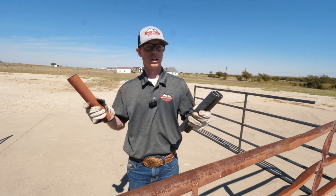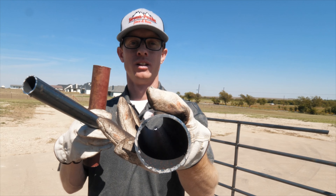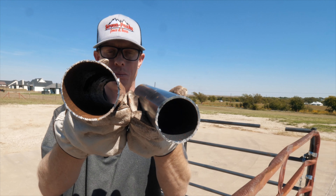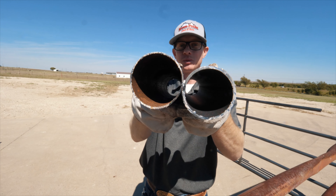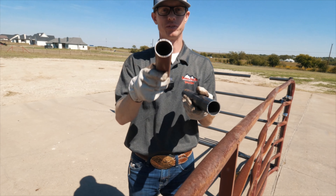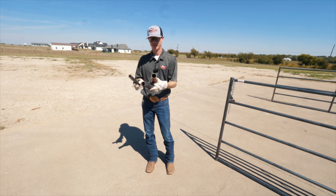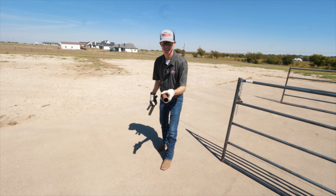Here we go — our standard and our heavy duty are both 14-gauge material. The competitors' panel looks like definitely 18, could possibly be 20 — we'll measure it. You can see the difference: it's about half the thickness of pipe. That's what you guys want to be aware of — Seven Peaks panels versus competitors' panels, a big difference. I'm going to drop them so you can hear the difference in sound.